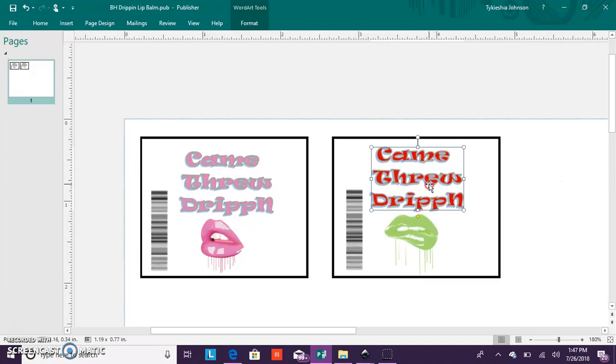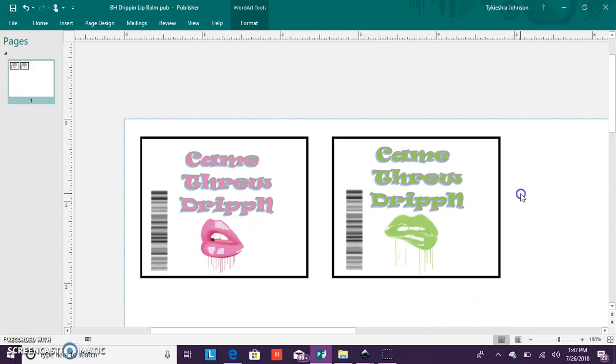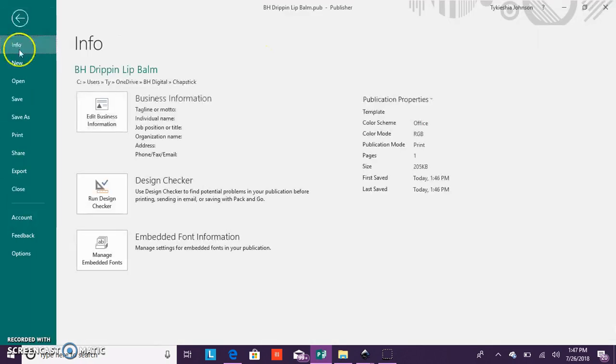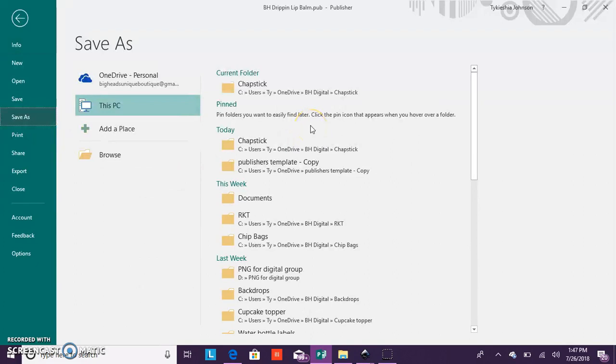So once you have it designed just like the customer wants or however you want it, before sending it to get printed or printing it yourself, you want to save it as a PDF file. And the reason you're saving it as a PDF file is so the customer can't make any changes and you know exactly how it will print. So what you see on your screen is exactly what you will get from the printer.